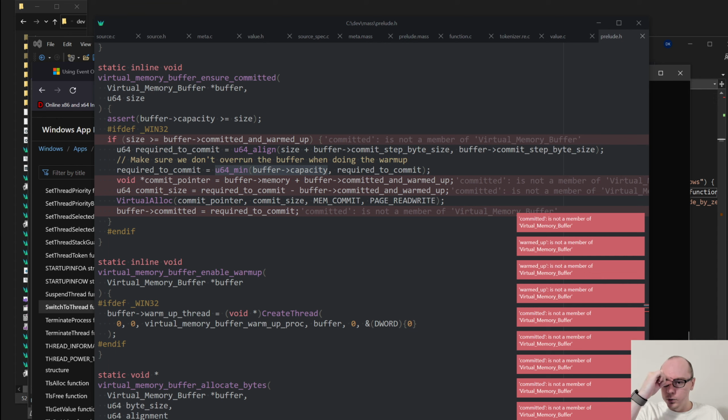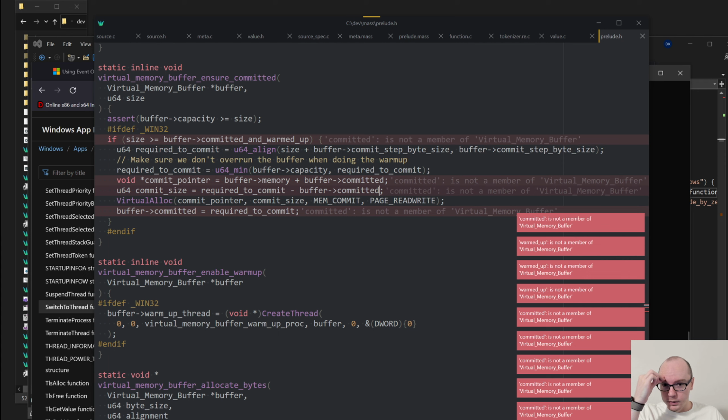And now this is our commit pointer. So here we will actually use committed. Yeah, that is correct here, I think.